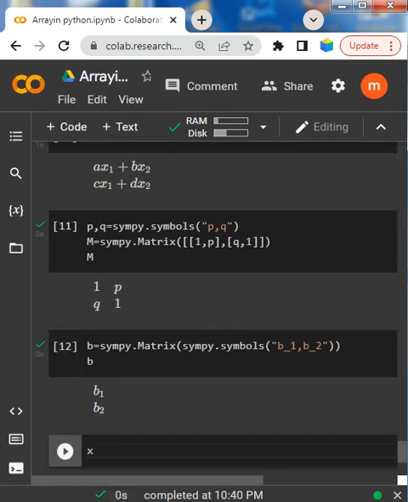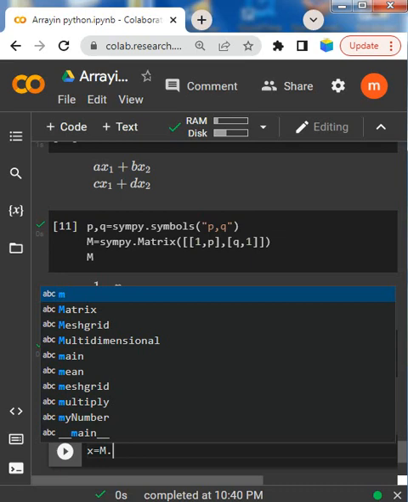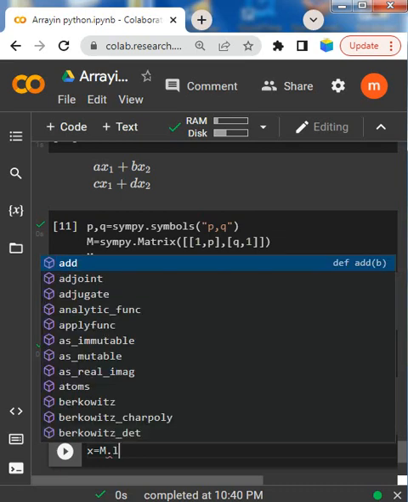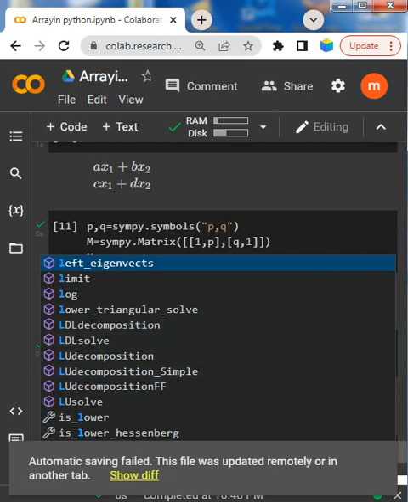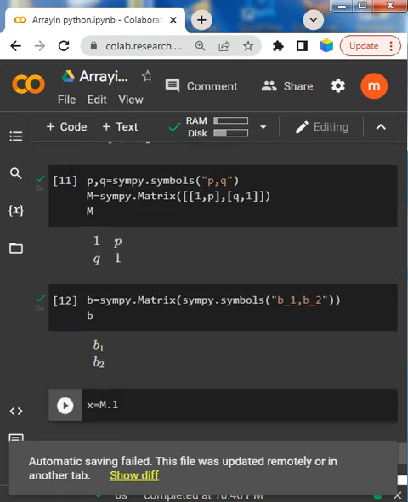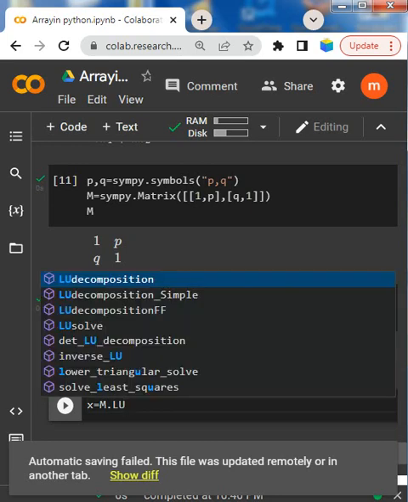Now I am going to write here x will equal to M dot LU, capital L, capital U. I have to check here.